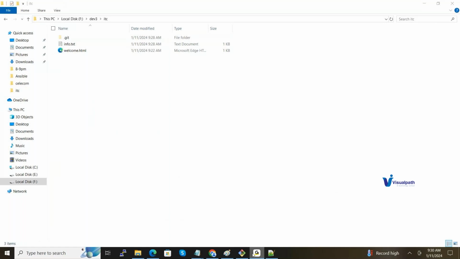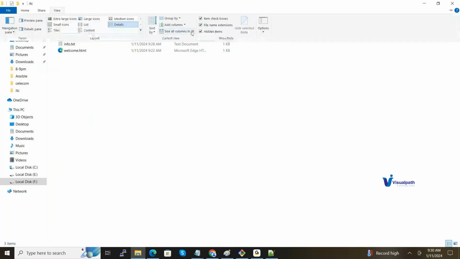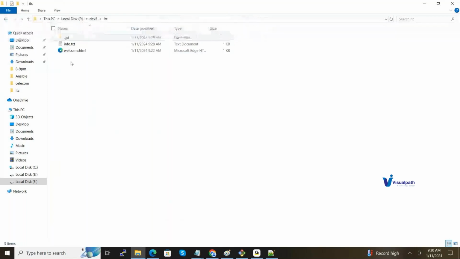I don't have the .git folder. I don't know how to do that. Sorry? I don't have the .git folder. Yeah, please make sure to enable this. Go to view, enable hidden items so that you can see .git. Did you use git clone?